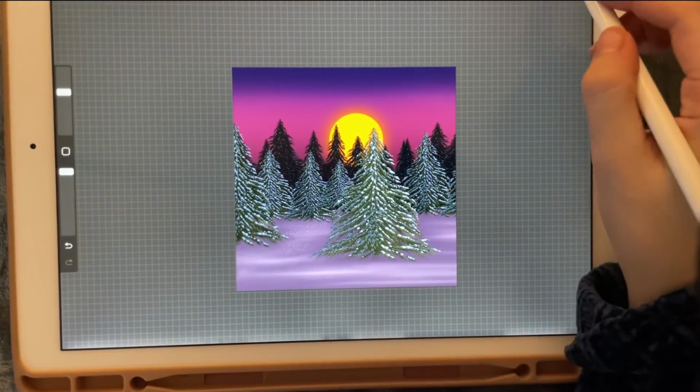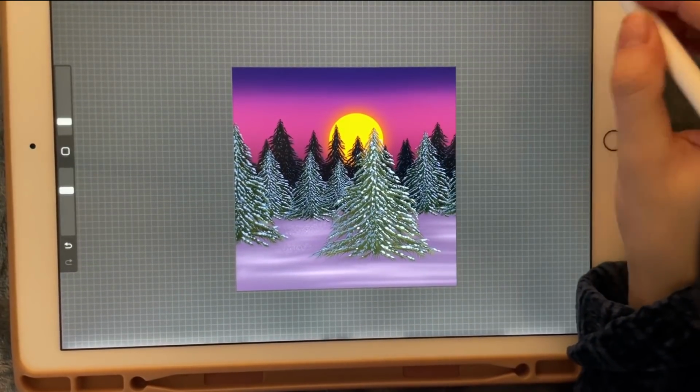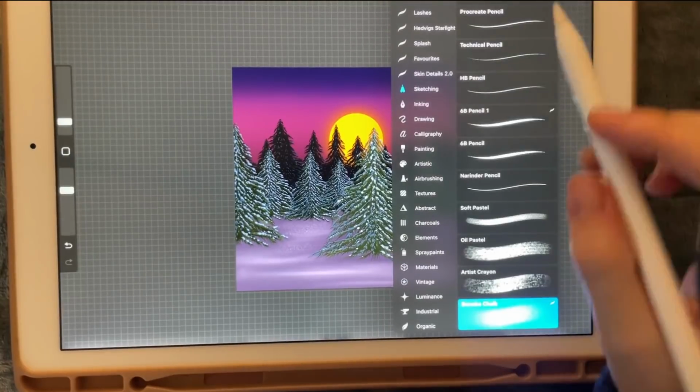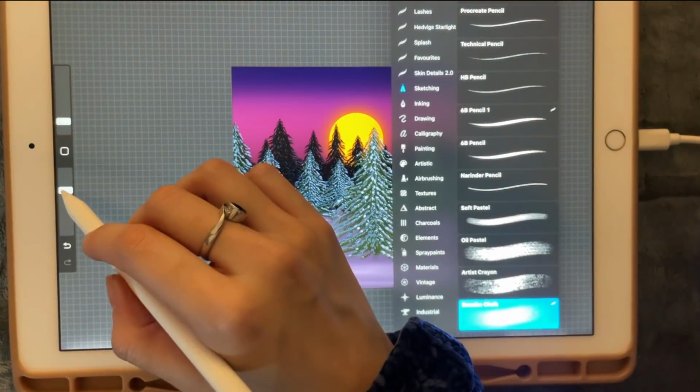Okay, now let's do one more with brighter highlights using the bonobo chalk.